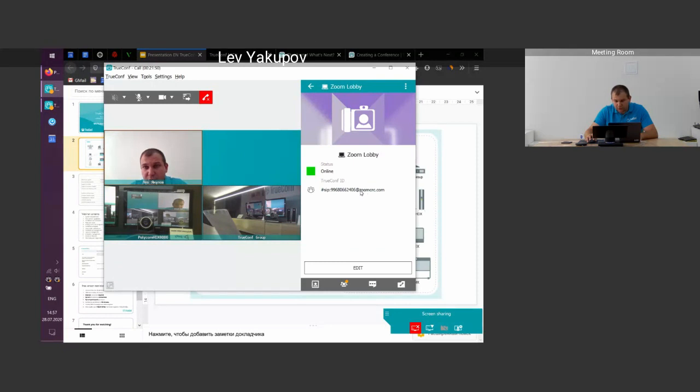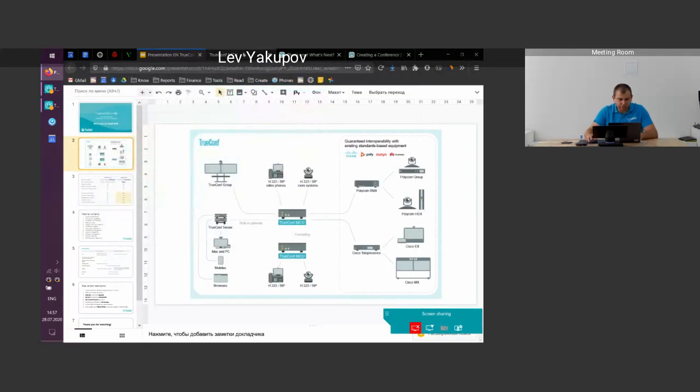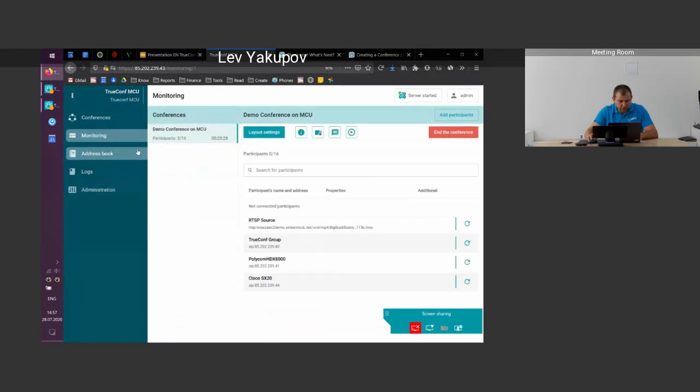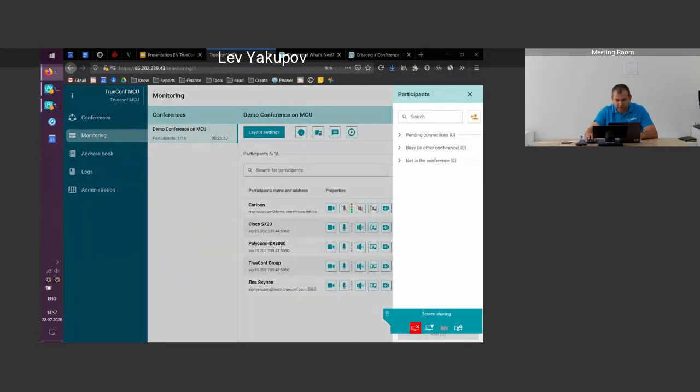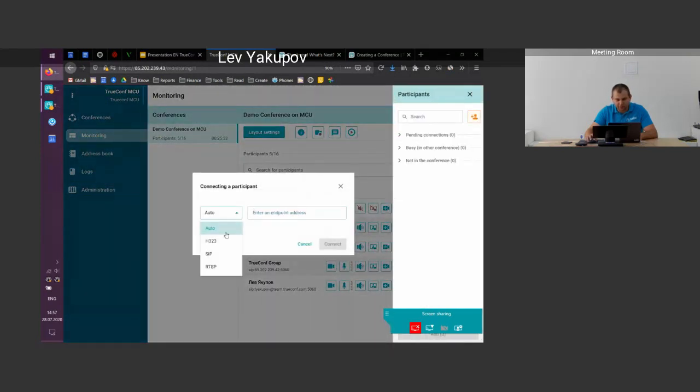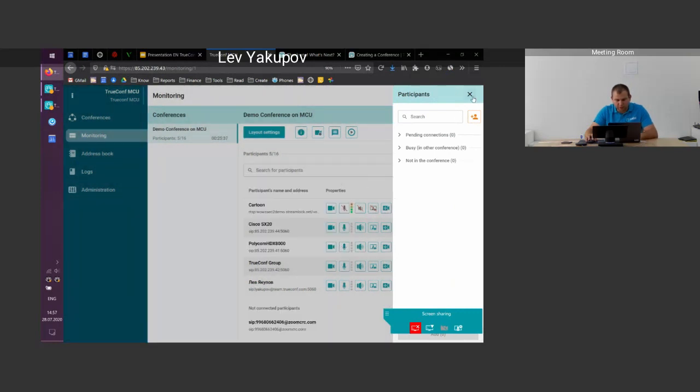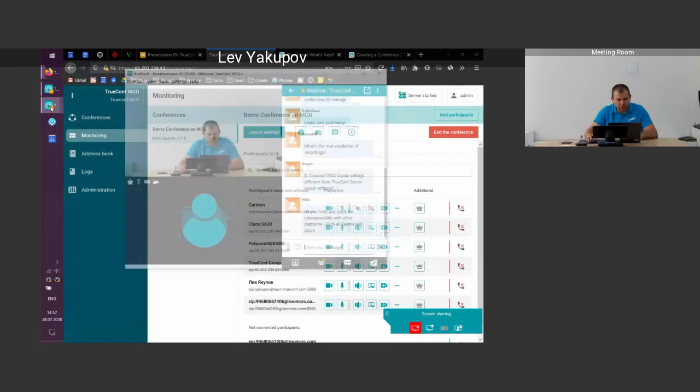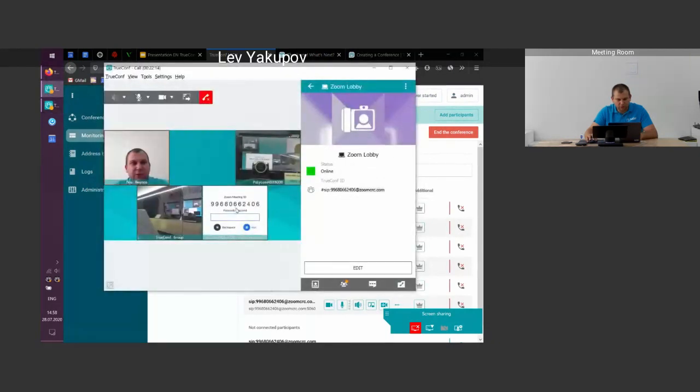Usually a Zoom invitation for SIP endpoints is something like zoomcrc.com. So if you have such a SIP address, you can use it in MCU as well. Let me show you. So we can add participants to the conference we have at the moment. You have to select SIP and put the address, and MCU will invite this participant into the call.